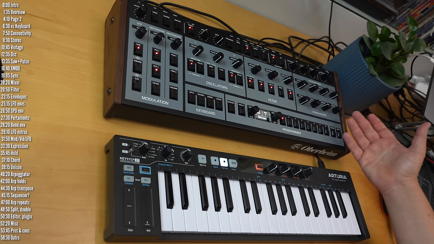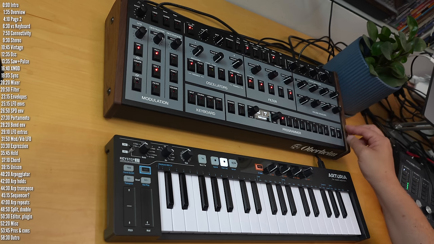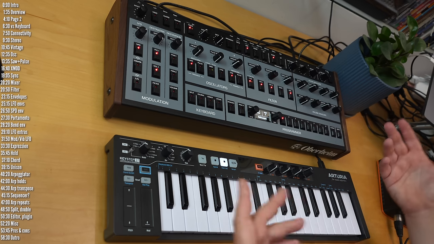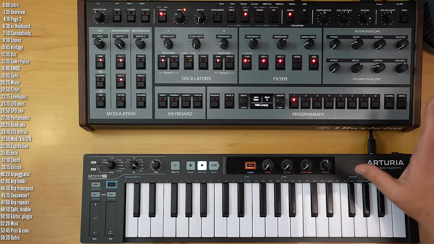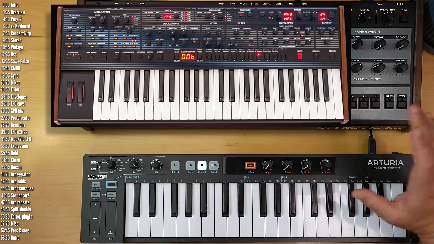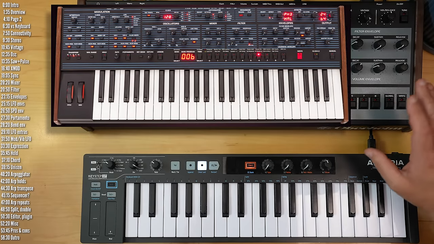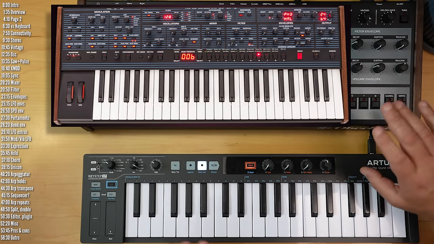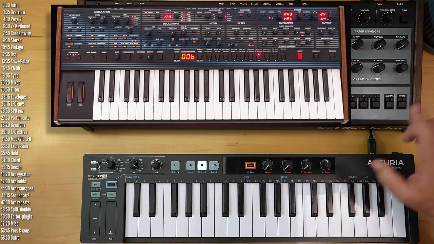Then for the second group of people, those of you considering the OB-X8 compared to an OB-6, it becomes a much tougher decision. Now, I don't have an OB-6, but I listened to quite a few detailed comparison videos, and to my ears, any differences in sound are immaterial compared to the other differences.